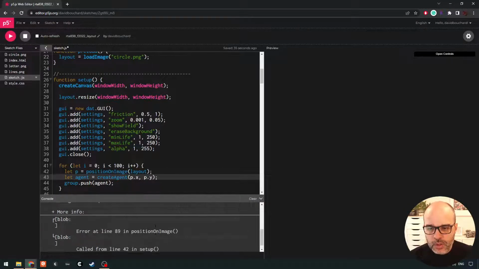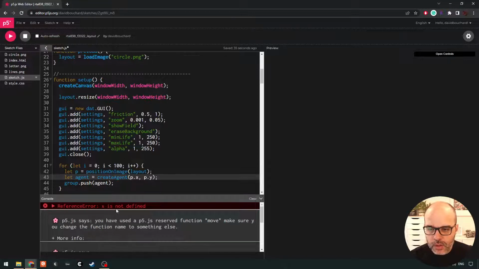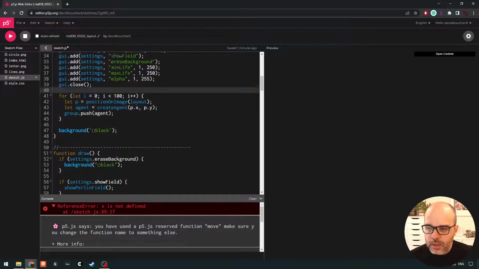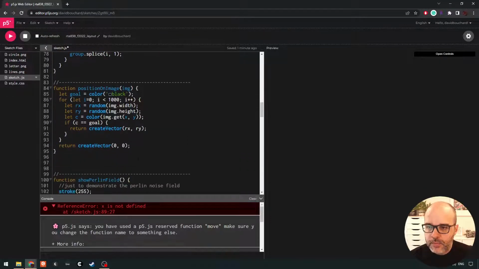And of course we did. So let's see what the error is. X is not defined. At line 2089, let's take a look. Oh yes, okay, my bad. So here I meant to write Rx and Ry. Of course, these are the randomly generated values. I don't know why I call it R, maybe for random. So that's what I was thinking.